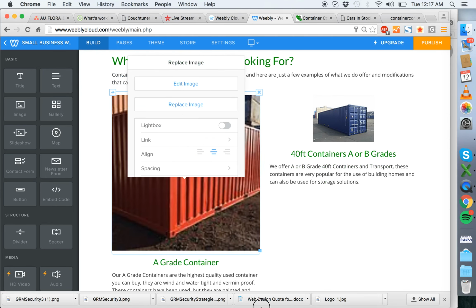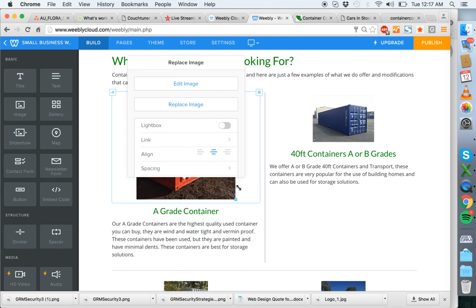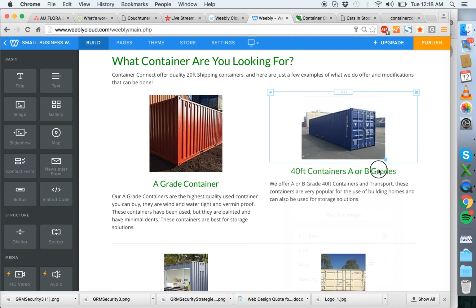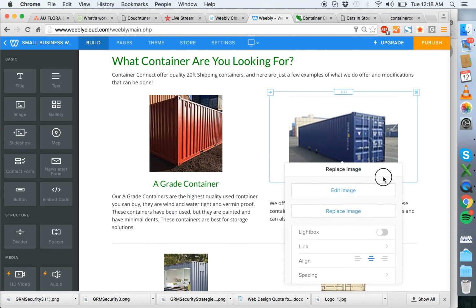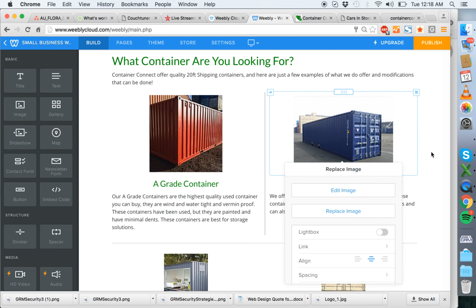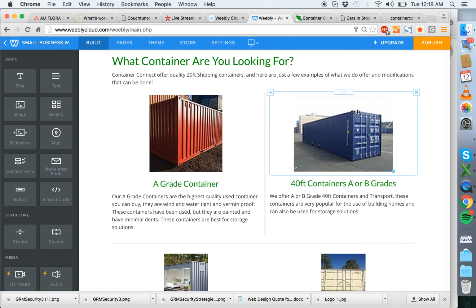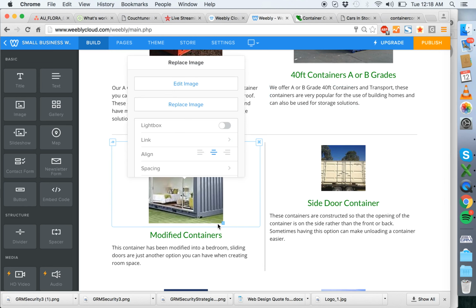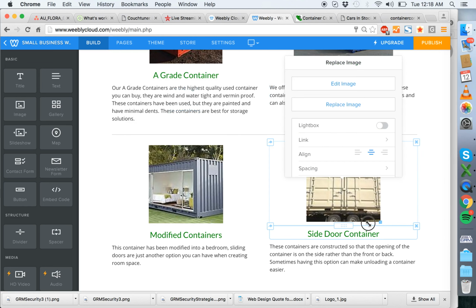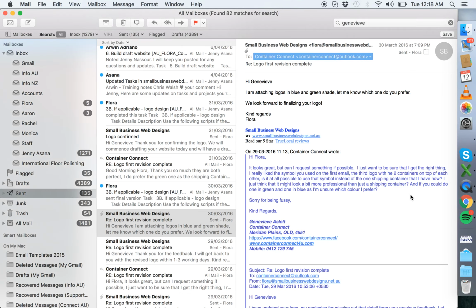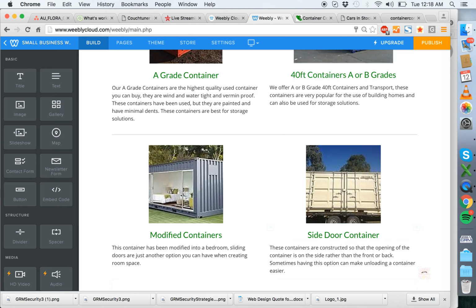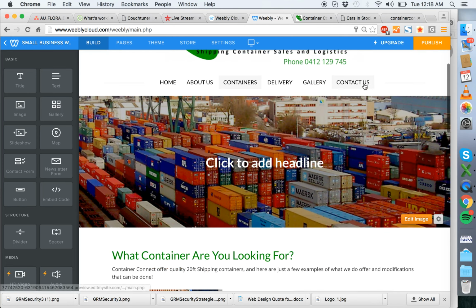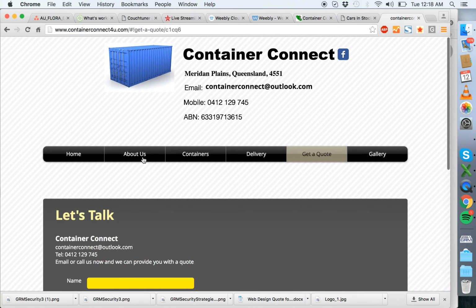What happens if we increase this here? It's quite big, isn't it? So I think that's kind of what she's got on her containers page, isn't it?